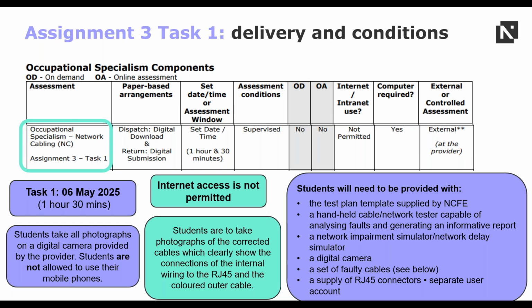And also just to call out, you've already mentioned the provider guide. I believe in this assignment, because it's a fault resolution task, we give instructions on how to create some faulty cables that the students are going to work on. So if you take your attention to the provider guide as you're planning this, you'll see what we need you to set up. If you have any troubles with that, I would encourage you to reach out to me, and I can give you some specific support if that's of any use.